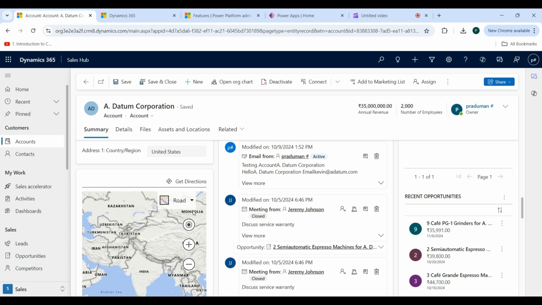So any entity that is part of your organization will have this feature. Like if you go to the lead entity and contact entity, it will display the map. So in this video, we covered how to enable Bing Map using advanced settings and Power Platform Admin Center in Microsoft Dynamics 365 CE. Thanks for watching.